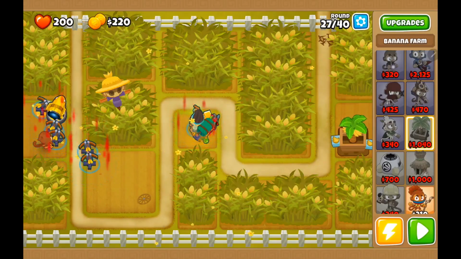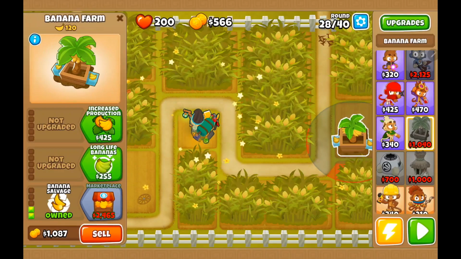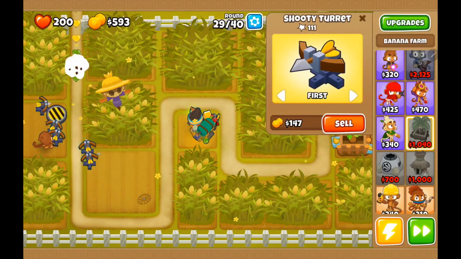I'm going to get banana salvage so we don't have to worry about it. I'm going to get marketplace actually.